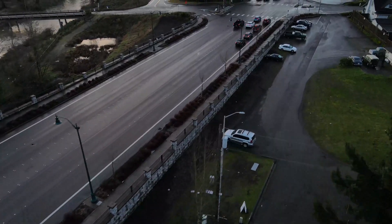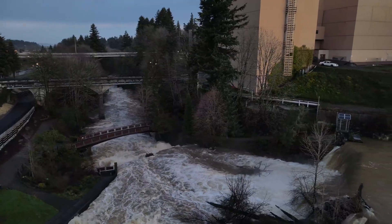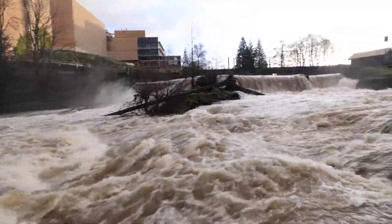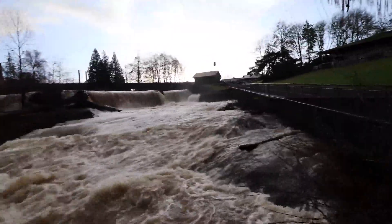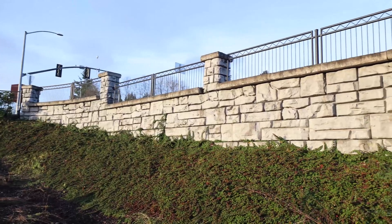This project was called Capitol Boulevard, and the city of Tumwater needed it for a road widening in that area. The river that divides Tumwater and Olympia is called the Deschutes River. They had an issue with Capitol Boulevard, which is a main thoroughfare between Tumwater and Olympia, being too small, so they needed to widen it.